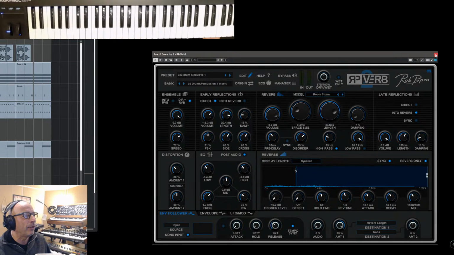A friend of mine is a professional arranger. He very often still uses RP-VERB 1, which has essentially the same algorithm, and he keeps on praising it for its sound, because reverb is a very delicate algorithm. If it's not well done, it only breaks down the sound.